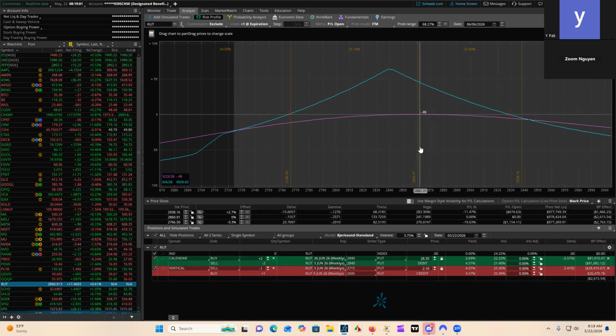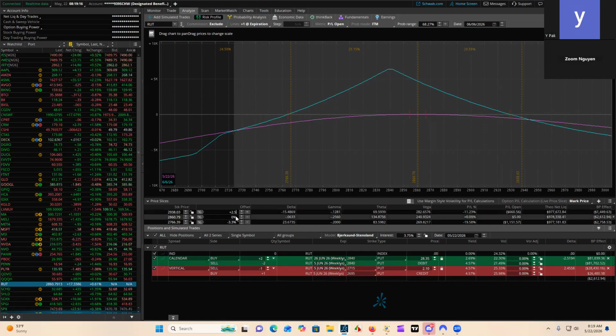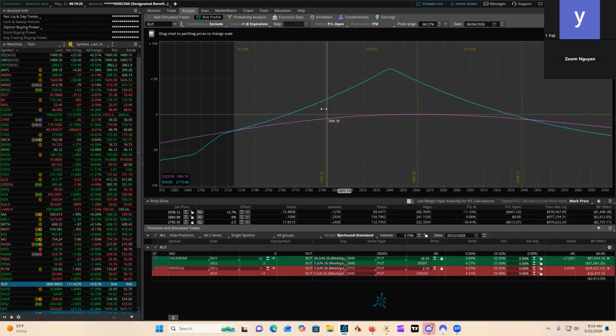So this orange dash line is your 0% price point, and then up to, I'll probably do 2.5%, and then maybe negative 2.5%. So you get an idea of, you want the trade to be within these ranges. But anyways, and then I would come here.